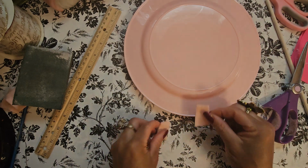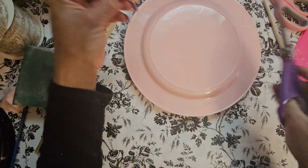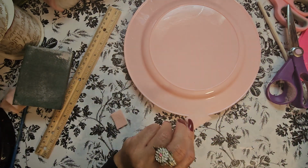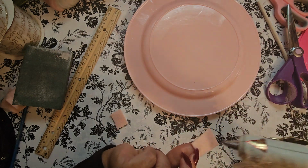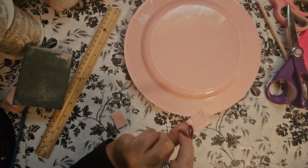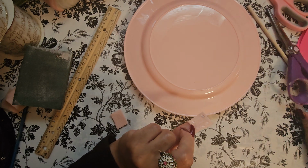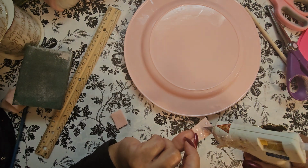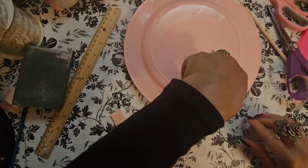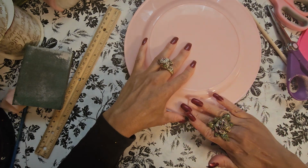So let me just see. Yeah, this needs to be just trimmed up a little bit. We're gluing on our little handle, and we're using the felt on the back. So take your little piece of felt. Put this down here. You know what? I'm running out of... Of course, I'd run out of glue stick right in the middle of it. There we go. And put that right here. Okay. Glue that down. Good.